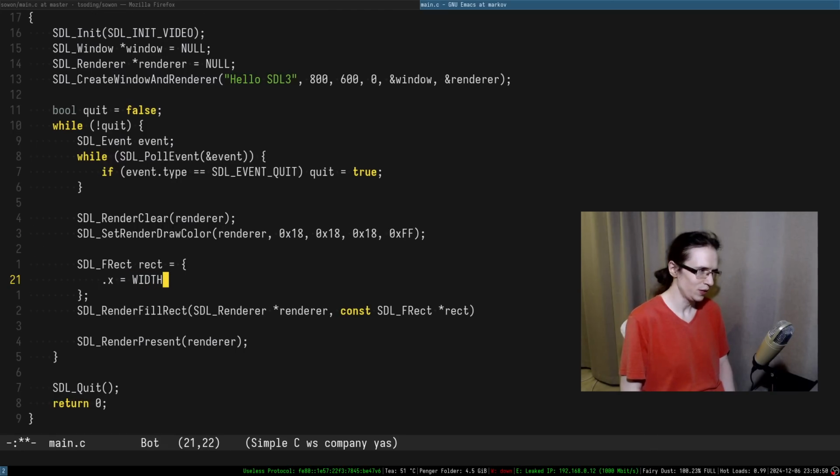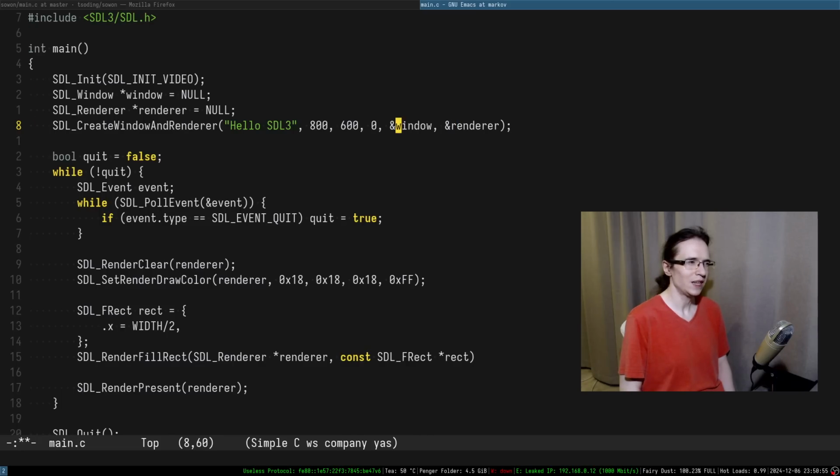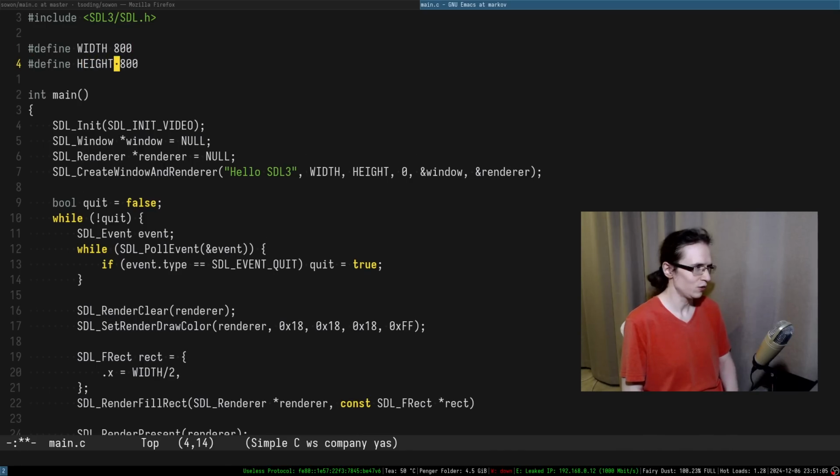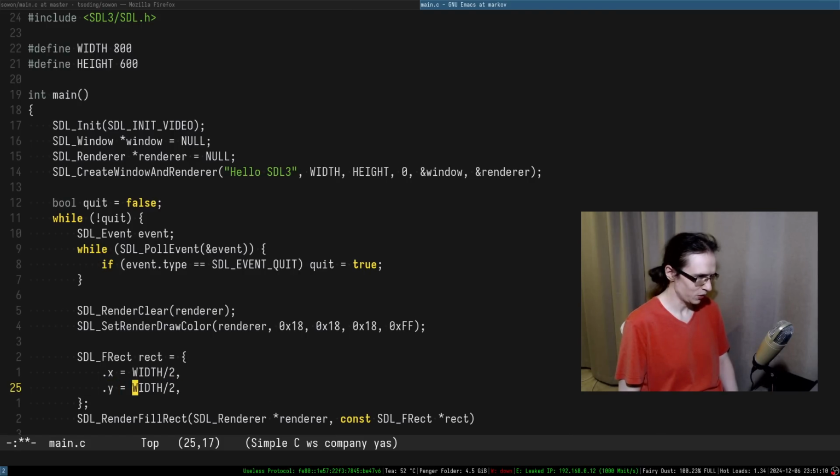So we're going to take half of the width of the window. So maybe we can extract this kind of stuff. It's going to be width and height, and width is going to be this, and height is going to be this. So this is going to be height.